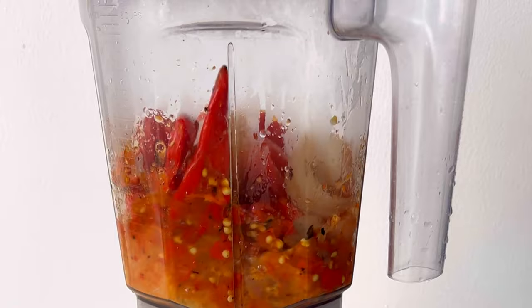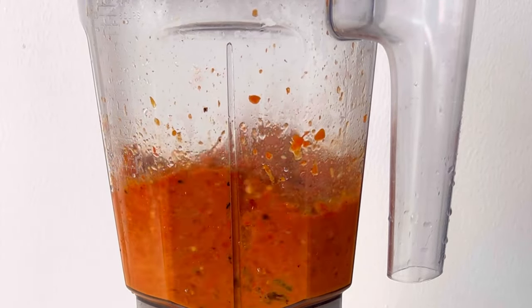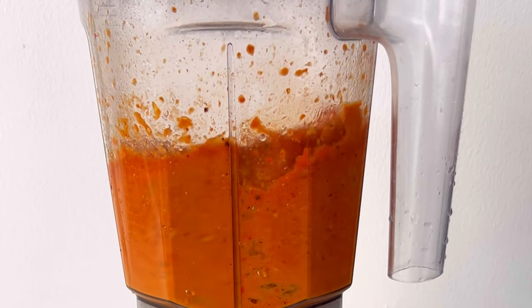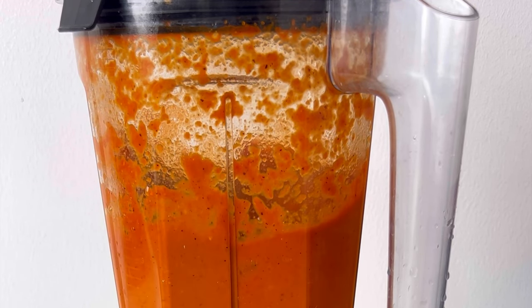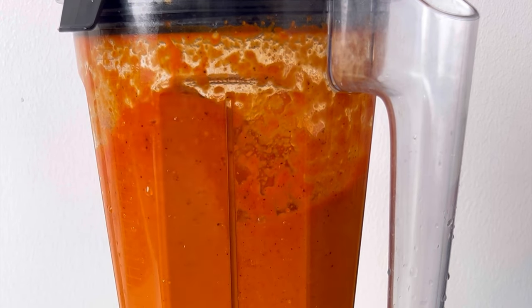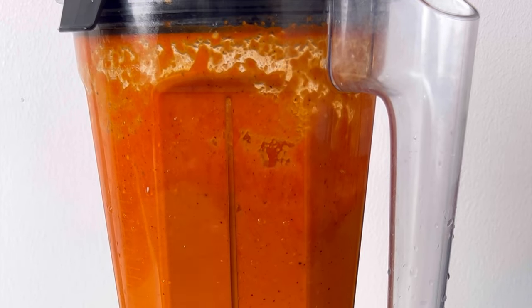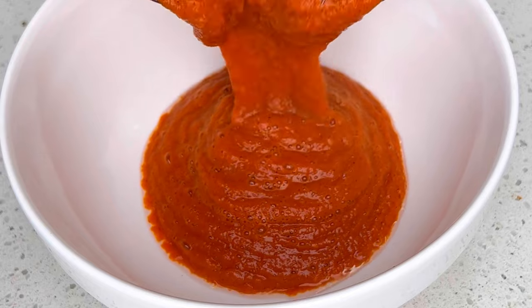Now I'm going to blend this until it is really smooth. You want a smooth texture. You don't want a rough consistency for jollof rice. You want a very smooth, paste-like texture. That's the vibe we're going for. So once I get the texture and consistency that I like, I will pour this into a bowl and also set aside.